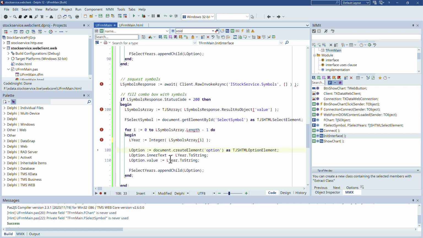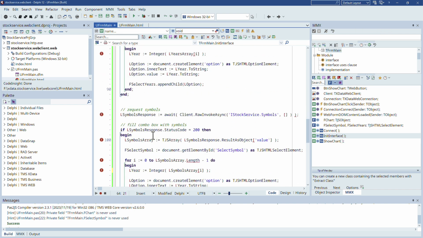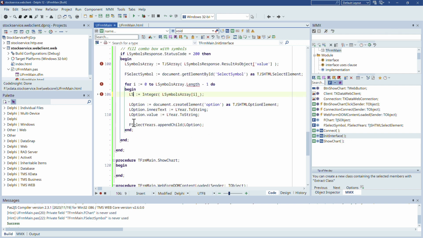And here it's a little bit different now. We don't have an integer that we cast to. We have instead the symbol, which is also not a string, it's a TJS object, remember? So we have an object. So what we do here is L symbol. We have to find the right one. No, yes, L symbol is TJS object.